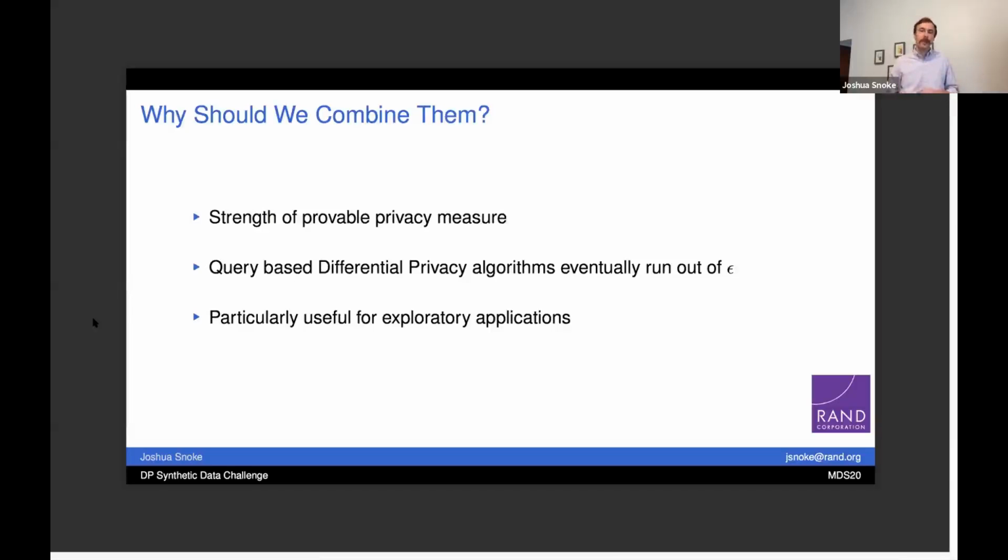On the other hand, for differential privacy, there's this problem with query-based systems where someone is just querying information from the data. The problem is every time you do that, you use some of your privacy budget and eventually you run out. And so with synthetic data, instead, you just put all of your privacy budget into creating the synthetic data, and then people can do whatever they want with it. So you're likely to lose accuracy on any particular query, but it's really helpful for exploratory applications where people really just want a data set to play around with, and they don't have specific questions that they're trying to query.